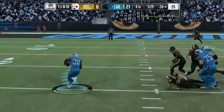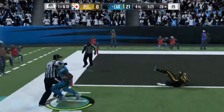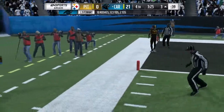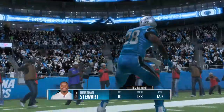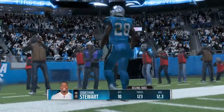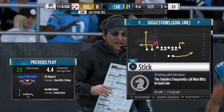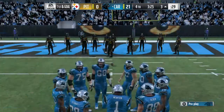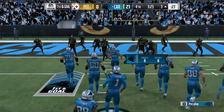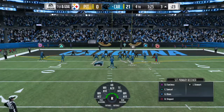Now a 10th carry for Jonathan Stewart. Shreds him with a stiff arm. And out of bounds all the way down at the 3. 23 yards on the pickup there and a 1st. Do my eyes deceive me, or is he getting stronger as this game moves along? His burst seems just as good here in the fourth as it was way back in the first, doesn't it? I do believe someone put a lot of time in the offseason and continues to condition during the season in order to continue to carry the ball at this rate.